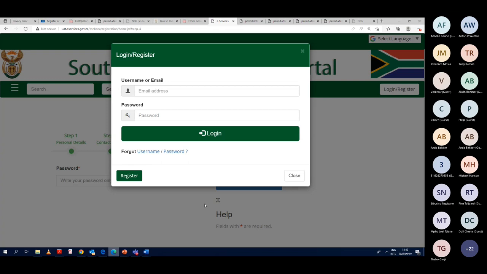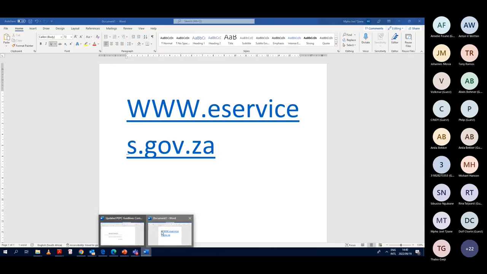Thank you. So this part that I have just taken you through is actually open now. You can go and do it today. If you go to www.eservices.gov.za, you are able to go through this. But as soon as you try and apply for a CITES permit, that won't work because the system is currently closed, and we will open it in November to take you through the registration.